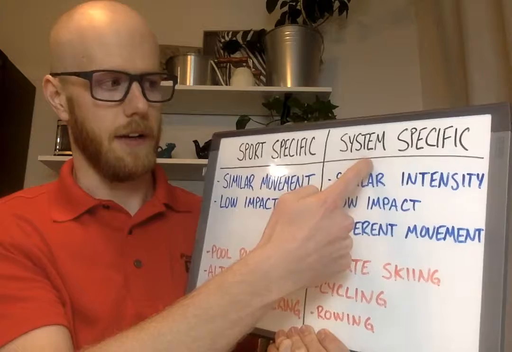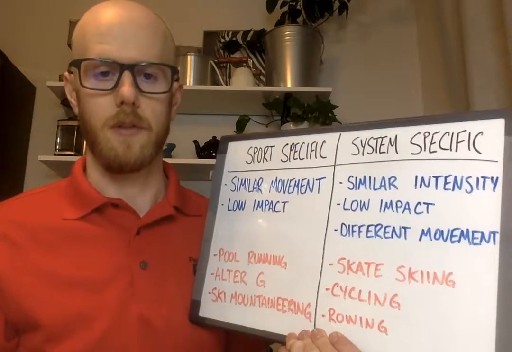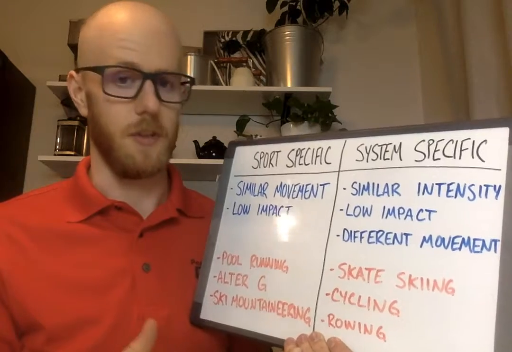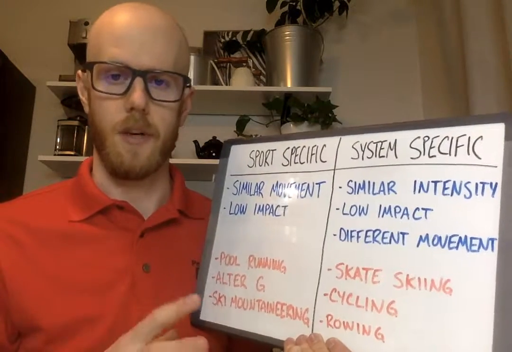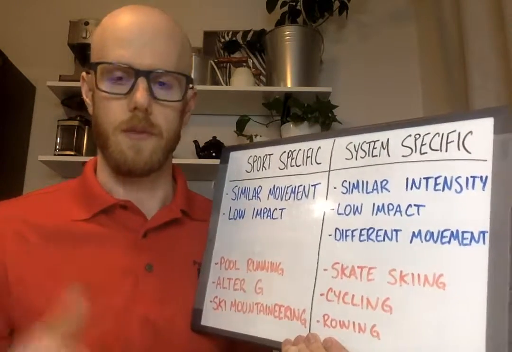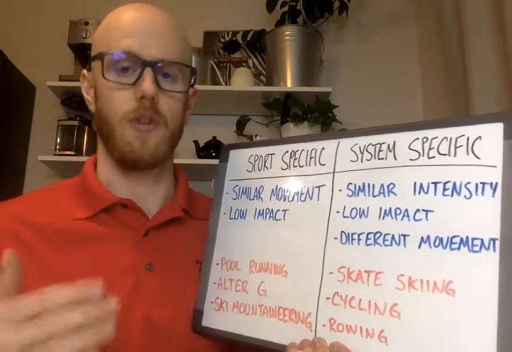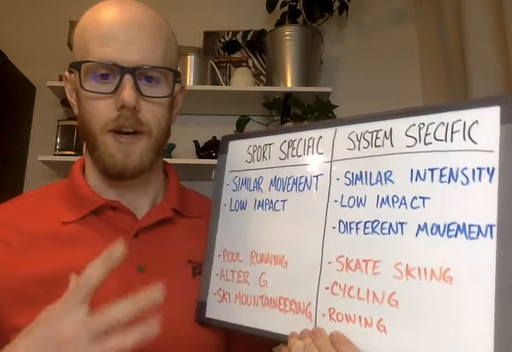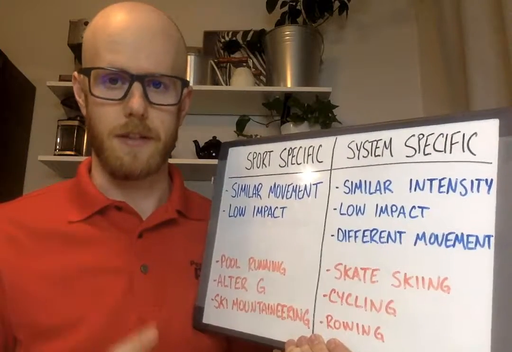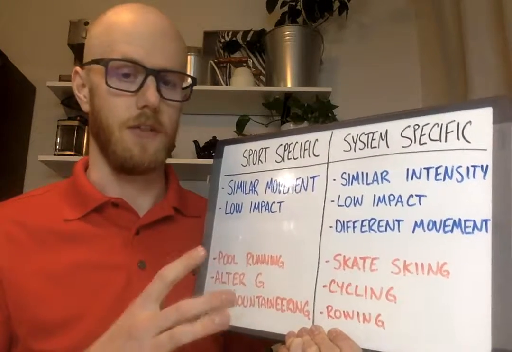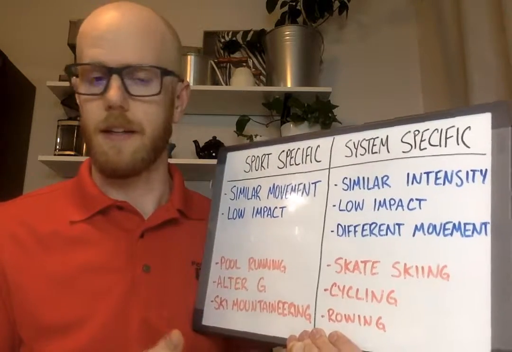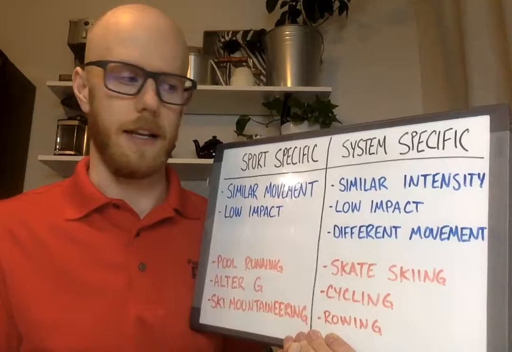System-specific stuff, you're training your metabolic systems that you would use when you're running. But you're mixing up and using a different type of movement, which is really good for variety and avoiding overtraining where you're doing the same cyclical type of running motion over and over again. The sport-specific cross-training is going to train up all those specific muscles that you use when you're running, but you're doing it in a slightly different fashion that's lower impact and allows you to add more of it with a little bit less injury risk.